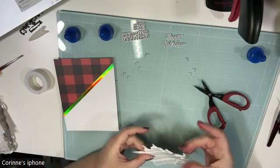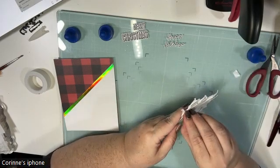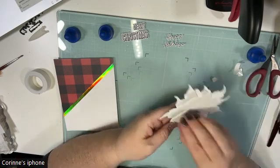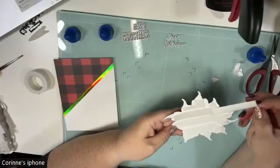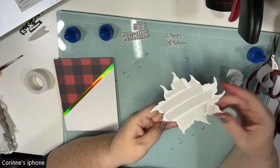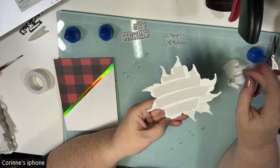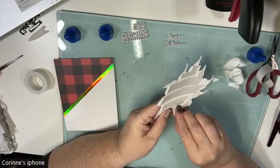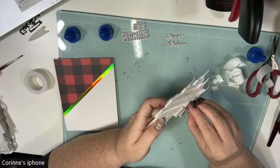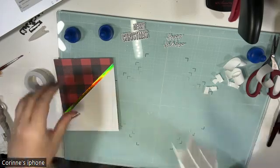There we go. Okay. So now I've got to pull all of these off. And I'm just going to pull them to the side here. Next one. There we go. Two more. Okay. All right. So now I can bring in my card.